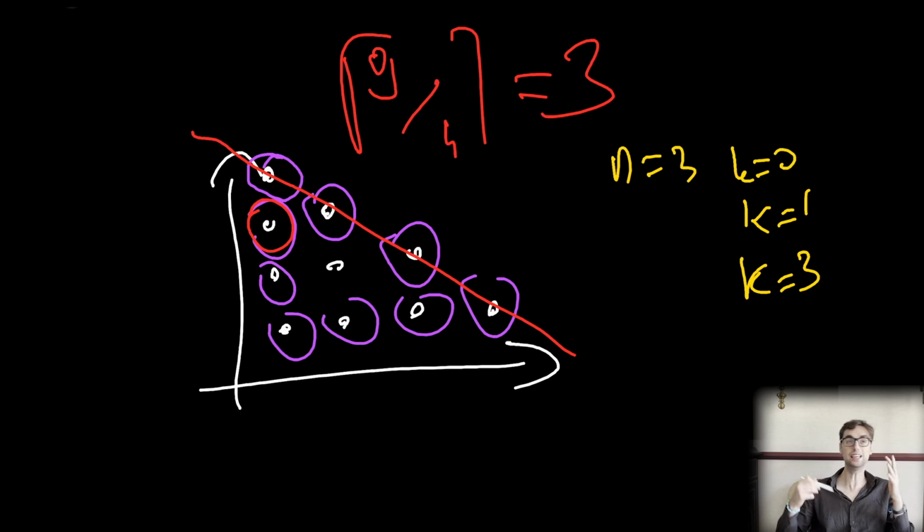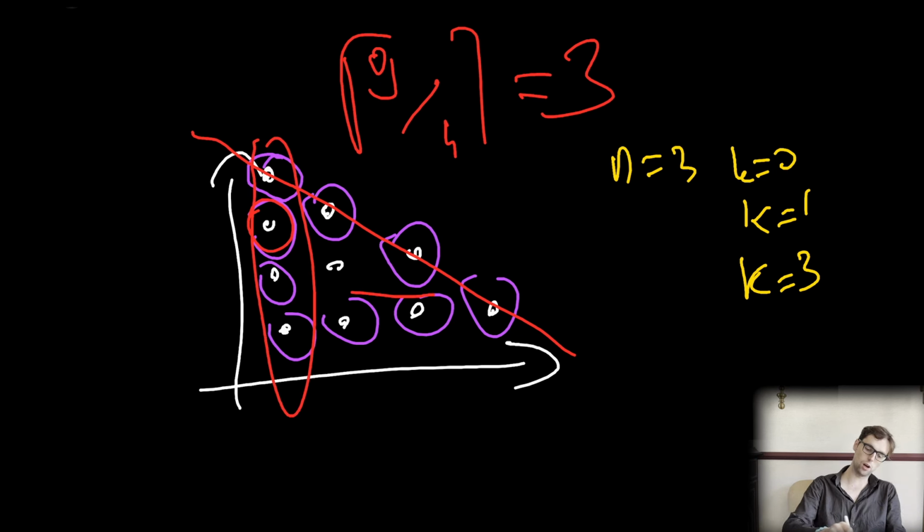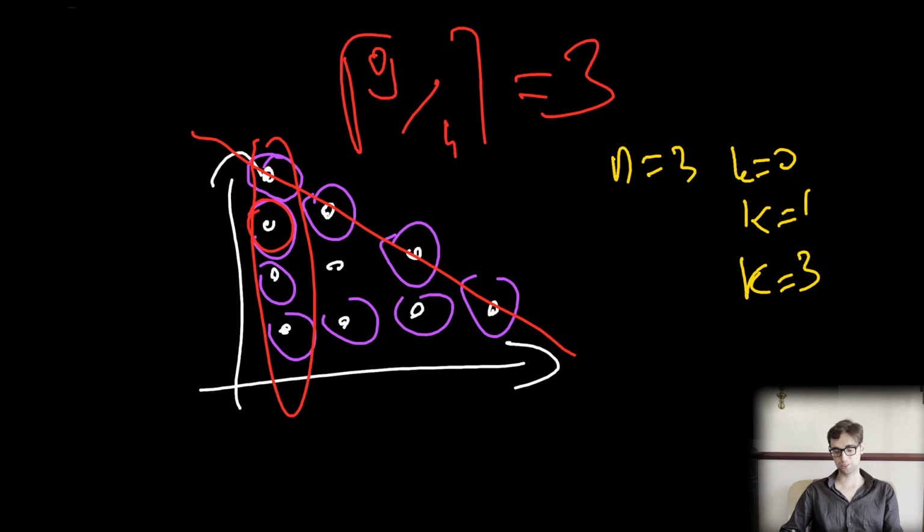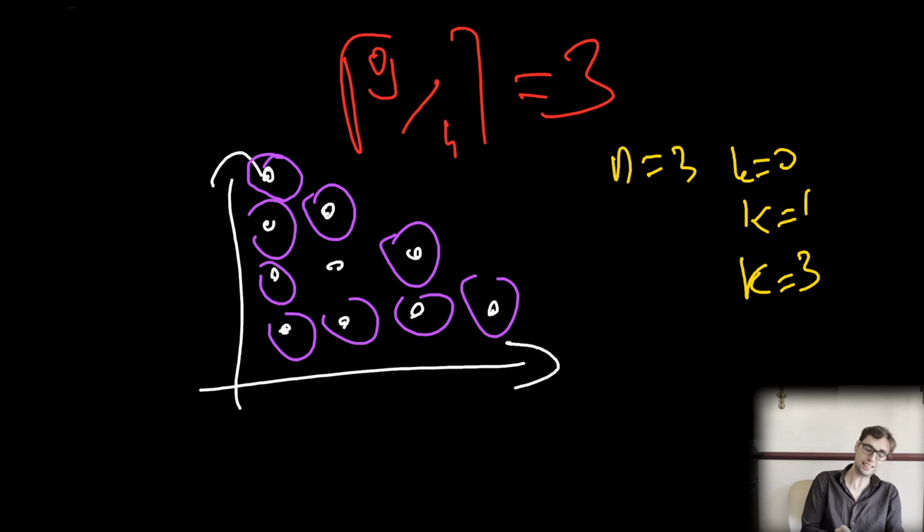So we could say there's 3 of these. How do we call them? Call these vertical 1, vertical 2, vertical 3. I don't even know how to call them. Line 1, line 2, line 3. And you could say, well, we need a point from line 1, one from line 2, and one from line 3. But there's no way those form a line. So that would be a contradiction. That would be why we need a line here. And now I invite you here.